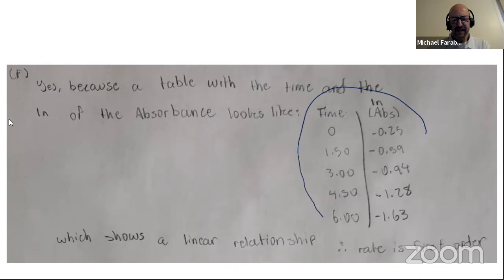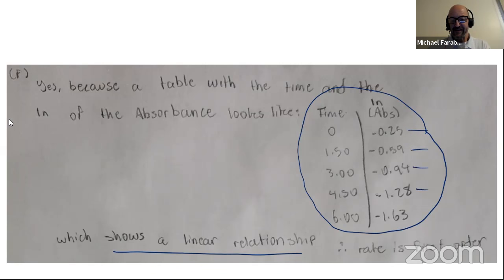This is close. Again, I'm not really sure if they get full credit on this one. I want to think about this a little bit more. They say it shows a linear relationship, but we don't actually know where the straight line comes from. They didn't actually tell us what the difference is. So again, this is close. It says it shows a linear relationship, but I don't see a straight line. And I don't see the difference between these values. So again, be careful.